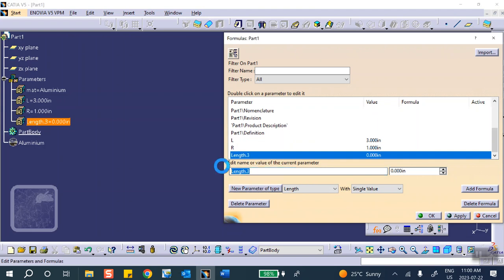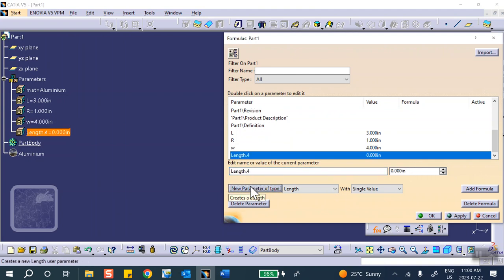W, and the number is 4. Another one is H, little h, and the number is also 4. The next one in the list is the name.